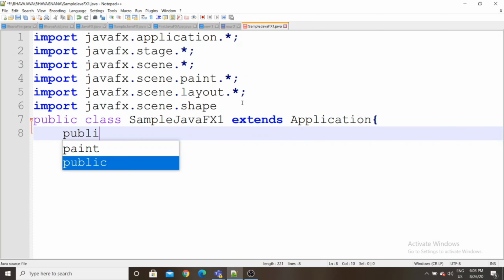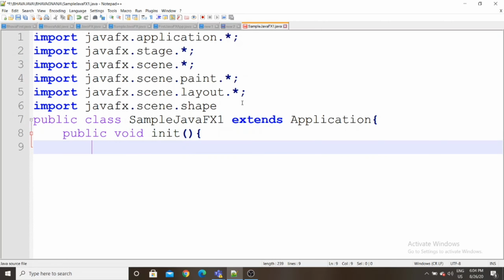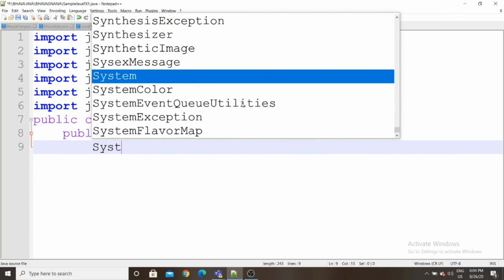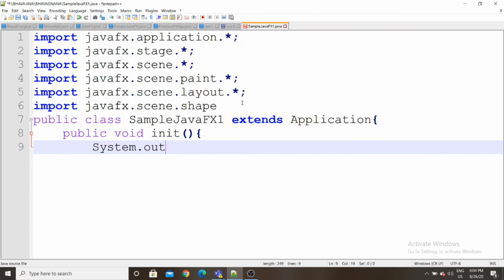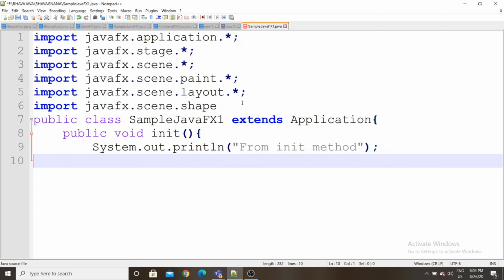Next, override init method to initialize the necessary components of the JavaFX application. So in this application, no necessary components are initialized, just displaying the message from init method. Close the init method.